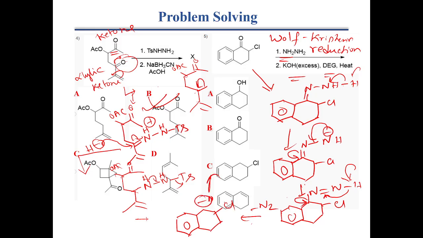So now what happens is in this case chloride is a good or moderate leaving group. So this negative charge will come and chloride will leave as HCl. So it will form this one. So the right answer is option D. So first Wolff-Kishner reduction, followed by removal of HCl, giving this product, the alkene.